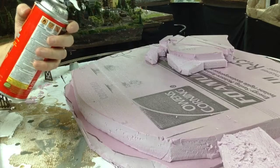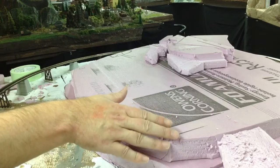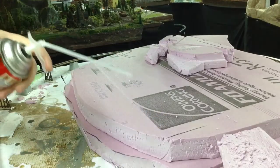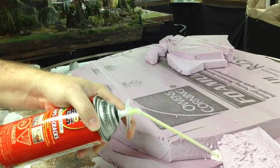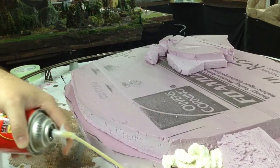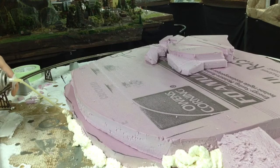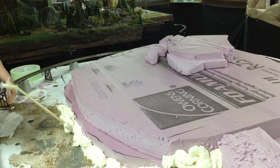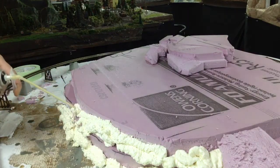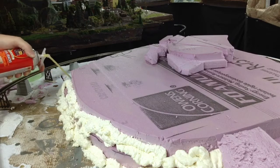As you can see, the pink foam has straight edges, 90 degrees, and what we want to do is smooth that out because we're going to lay plaster cloth over this whole thing. I'm going to use this spray foam and spray it into all of the areas where I think it needs a more gradual slope. That will allow the plaster cloth, when this dries, to go over this in more of a rounded fashion. It also allows me to make some irregular formations, giving it a little bit more body and roundedness.